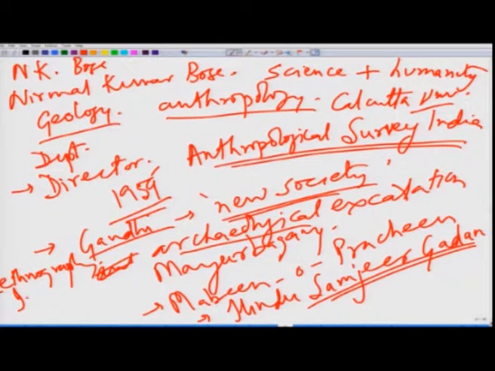Indology and the history were combined together. So, we see how he was trying to blend or have a synthesis of the various issues. So, ethnography, Indology and history, how they are to be combined to have a better understanding about the civilization. And I think that combination is going to be important, because that is the way in which we can have the real understanding about the Indian civilization.